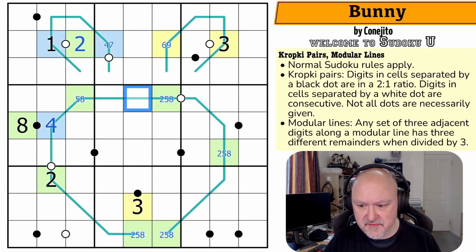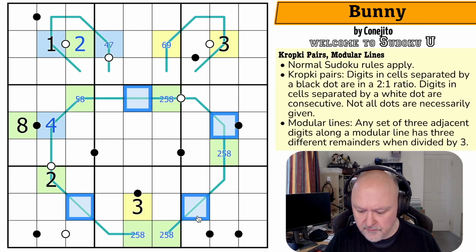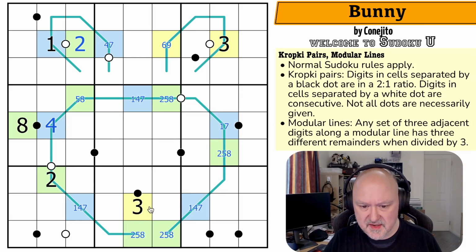And now I can finish coloring this line, because every second digit along this line, I can always skip 2, and they are the blues on this line. So these are all from 147. This one can't be a 4. I can see stuff here. I'm getting to it. I'm just doing other things first.